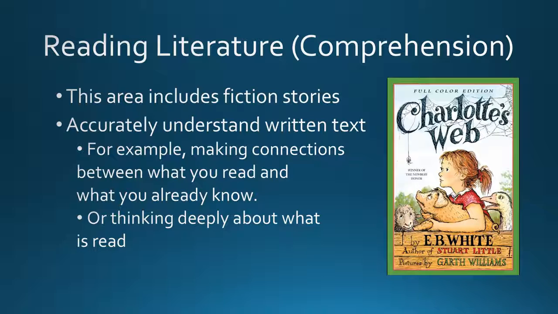Reading literature comprehension is assessing whether students are understanding the fiction stories that they read. We want to see that students are able to make connections between what they read and what they already know. We also want them to be thinking deeply about what is read. In addition, we look to see that students are thinking about maybe why the author wrote the story that they did, or how characters are interacting with each other. It goes beyond just thinking about the plot of the story and what's happening first, next, and last.